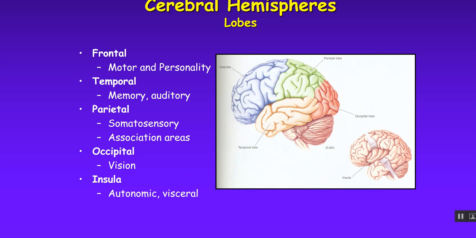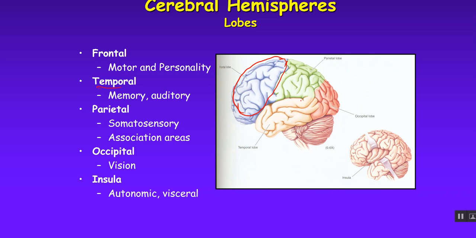Your lobes, frontal lobe, everything in blue here. Motor and personality. It's just good to know these basic facts, because then when you get questions about it, if you know motor and personality are there, you can make better educated guesses on things. I was good at that. I don't know, that's how I got through PT school. Educated guesses. That's how I got through most of my career. It's how I'm probably getting through today too.